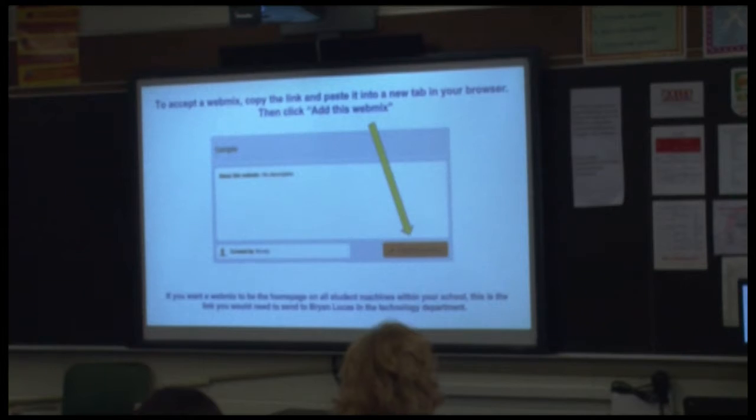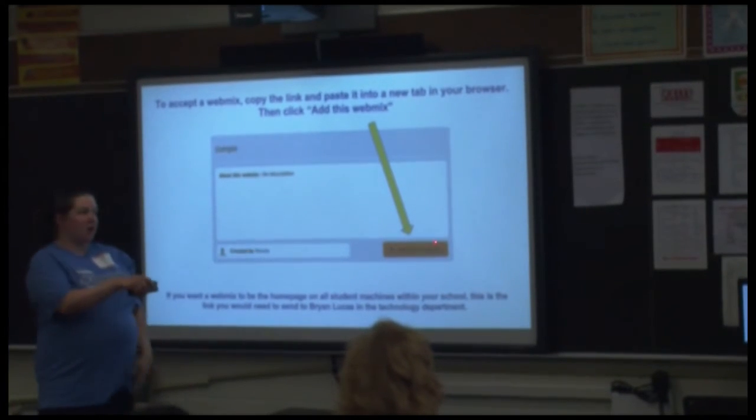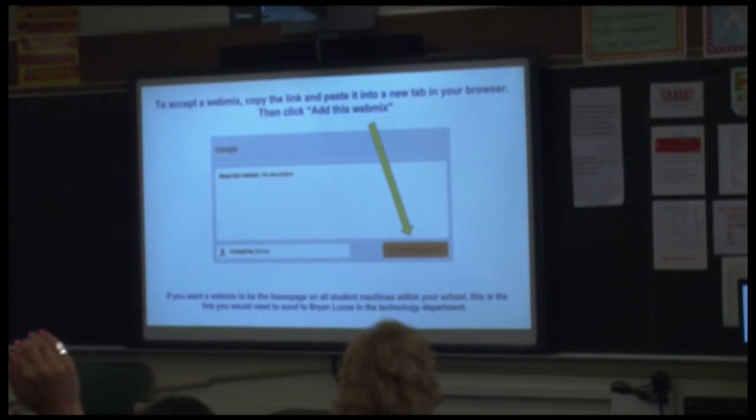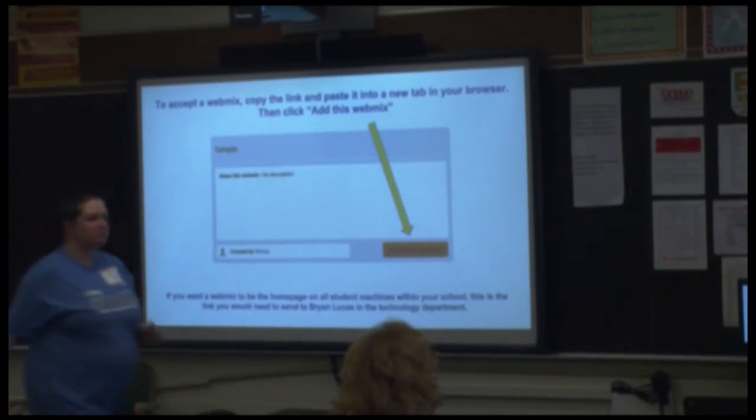Okay. So I've actually shared a web mix with you, and you'll be able to do this in a few moments too. When you've shared that link with people, they're going to be able to see this little button there. All they do is click on that. It will automatically add it into your account as long as you're signed in. And if you're not signed in, it'll just ask you to sign in before it'll put it on your page. Kind of making sense still? Haven't lost anybody yet? So like if the librarian had a web mix she wants to share with you, it'll say Miss So-and-so's web mix. It's going to be totally separate on our tiles. It won't mess with our tiles. Correct.